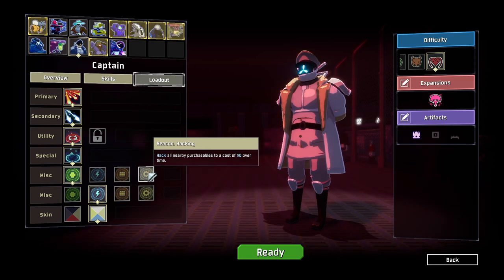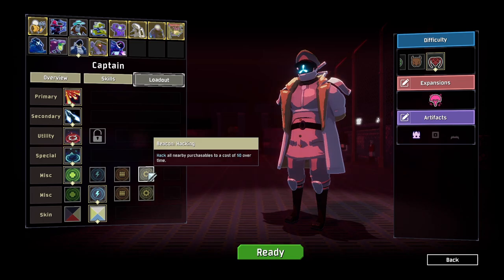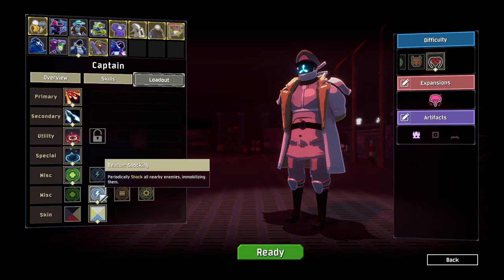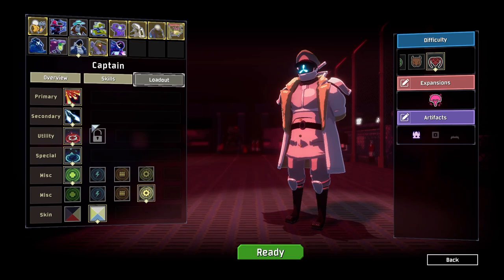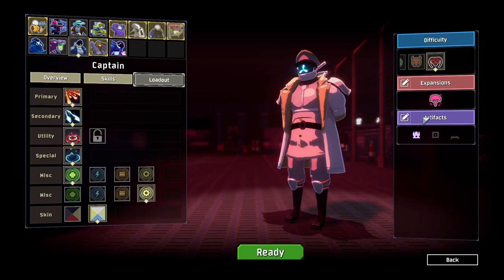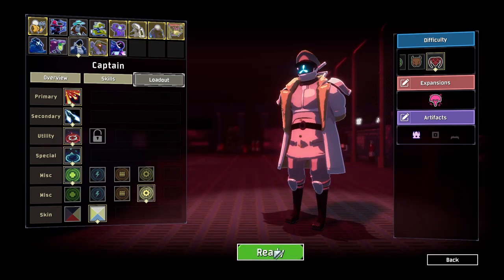Oh my god. Hack all nearby purchasables to a cost of zero over time. We're gonna try that. I've never found much use from the shocking beacon for Captain, so we're actually gonna use that. Let me sit comfortably in my chair before we embark on this journey. We will have the expansion on, and yeah, let's get it started.